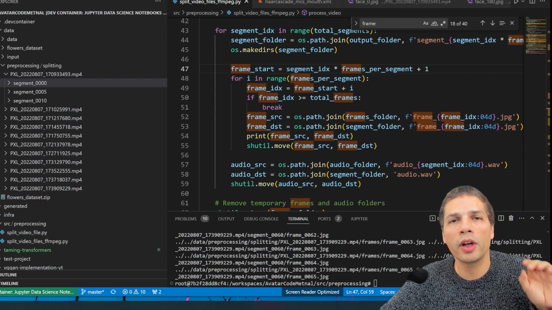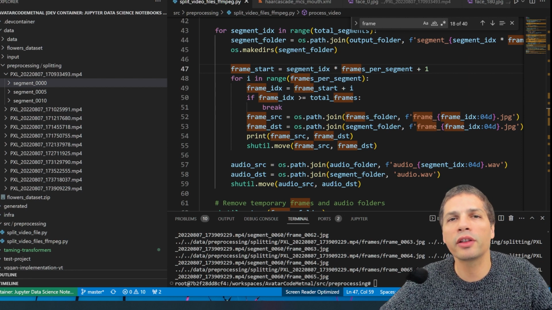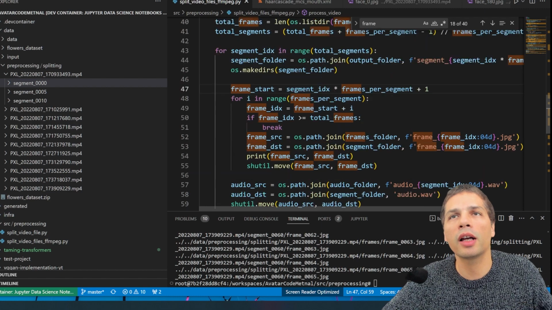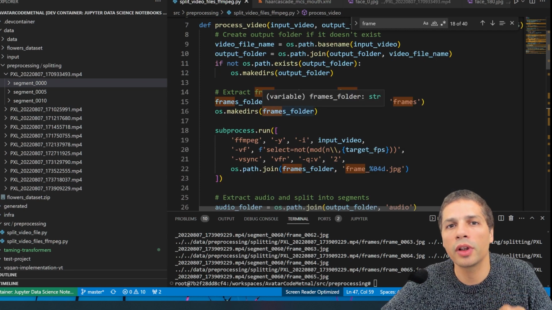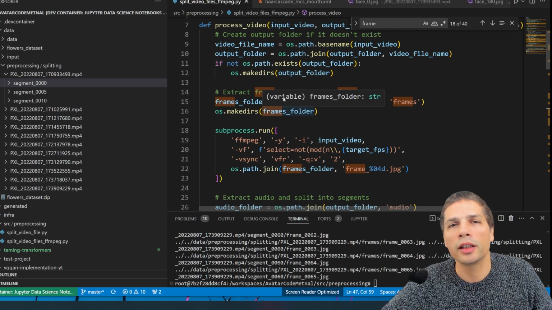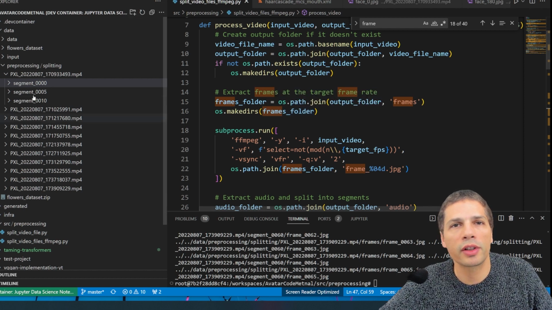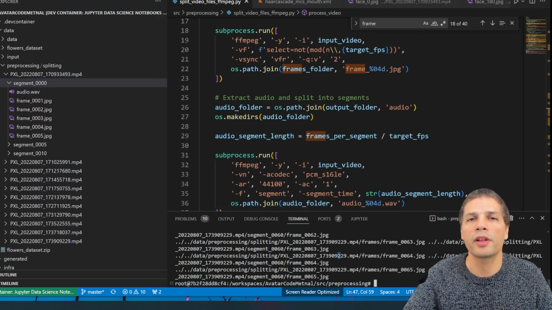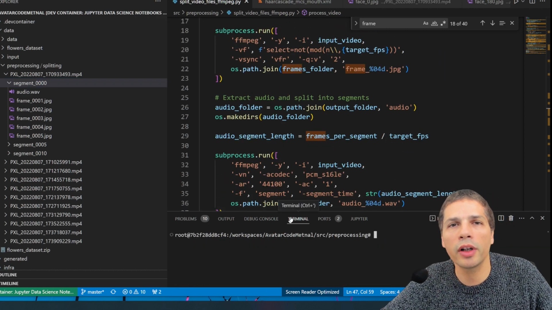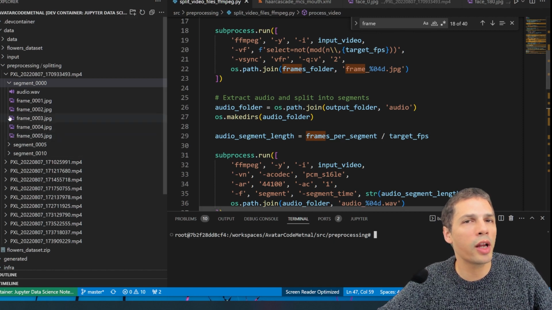Okay, so I just wanted to give you an update. I actually spent a little bit of extra time, I would say 10 to 15 minutes, right? I asked ChatGPT more to change the code, and I've managed to get it to use FFmpeg only once for extracting the frames, and only once for extracting the audio. And then at the end, I asked it to group the frames and the audio into separate subfolders, and it's working perfect. Yeah, so it's actually doing what I wanted to do, and it's as efficient as it can be. So this was just a little bit over an hour, and yeah, this is a great start.